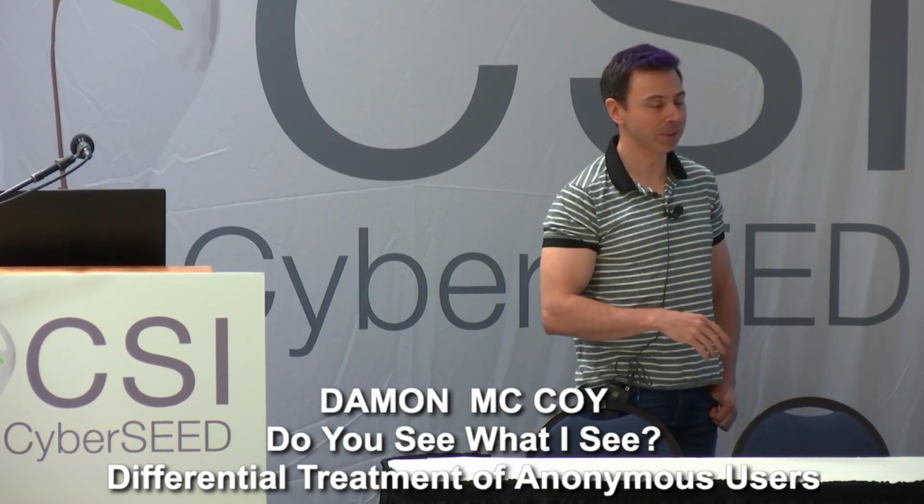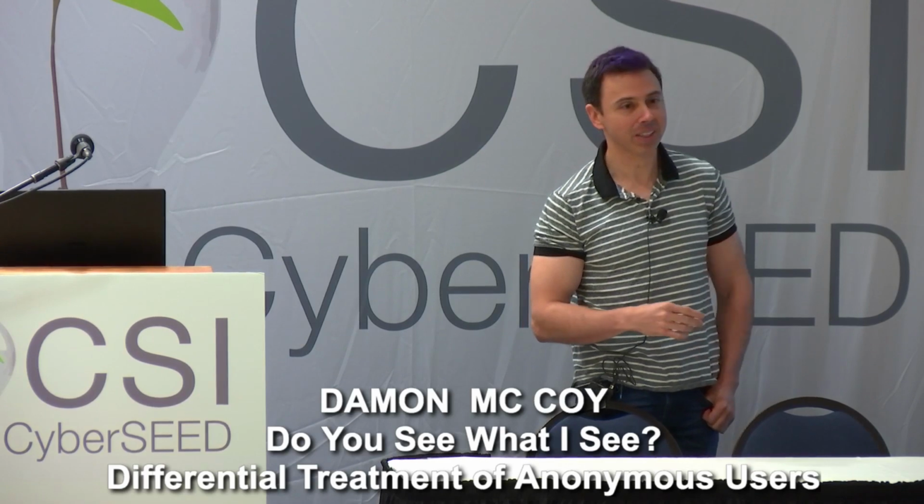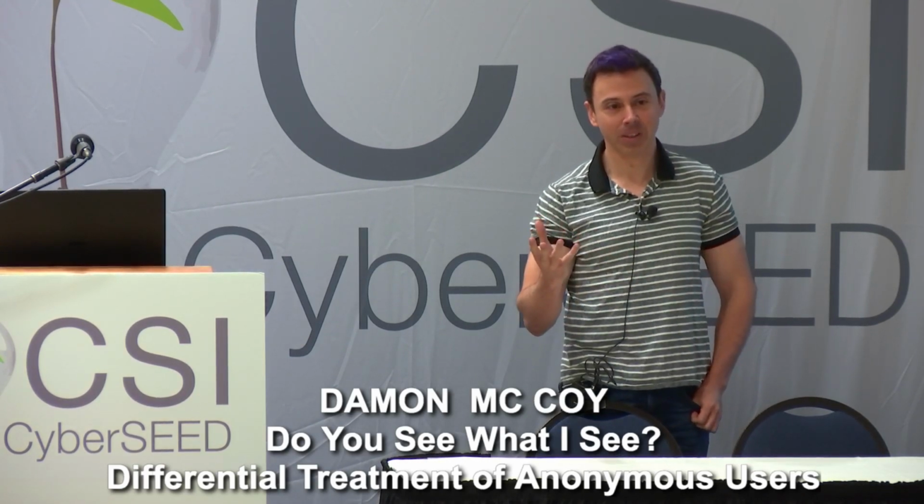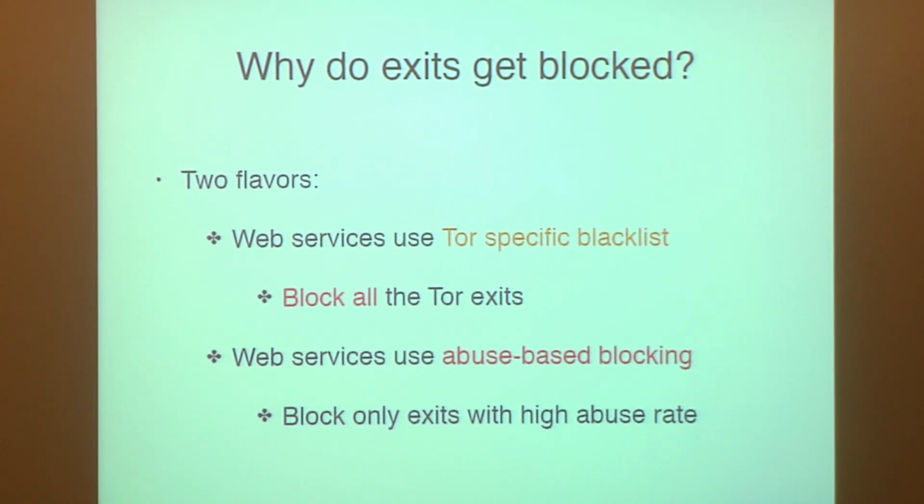And this produces this effect that we call fate sharing, where all users of that Tor exit node basically share the same fate of being blocked, because there's a few bad apples that are generating abuse out of these IP addresses. And so this shows the limitations of abuse-based blocking and how they don't mesh well with Tor, where basically every IP address isn't an individual user. You could think of it more as a huge NAT, almost like an ISP that's hosting thousands of users behind each IP address.